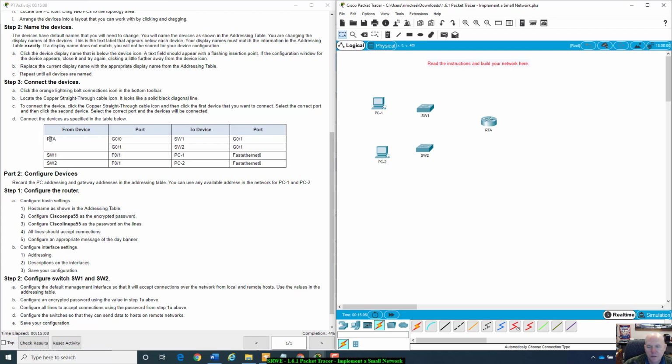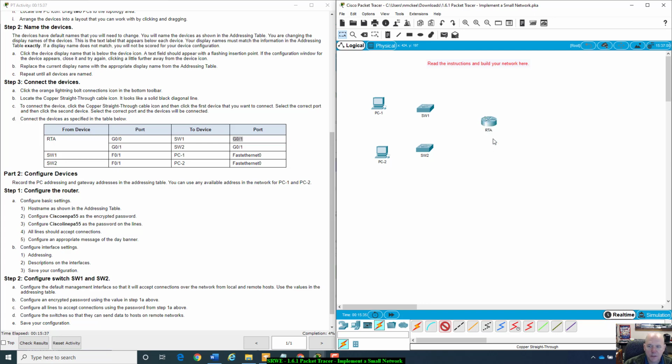Let's do our, I'm assuming, that's weird how they did that, but router A is RTA. We're going to go from gigabit 00 to device switch 1, its gigabit 01. So click the solid line, click that, and it pops up with every possible port they have on the router.